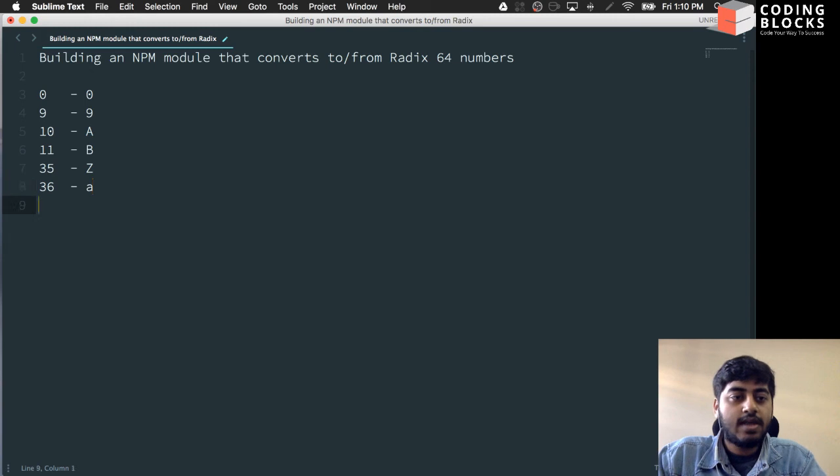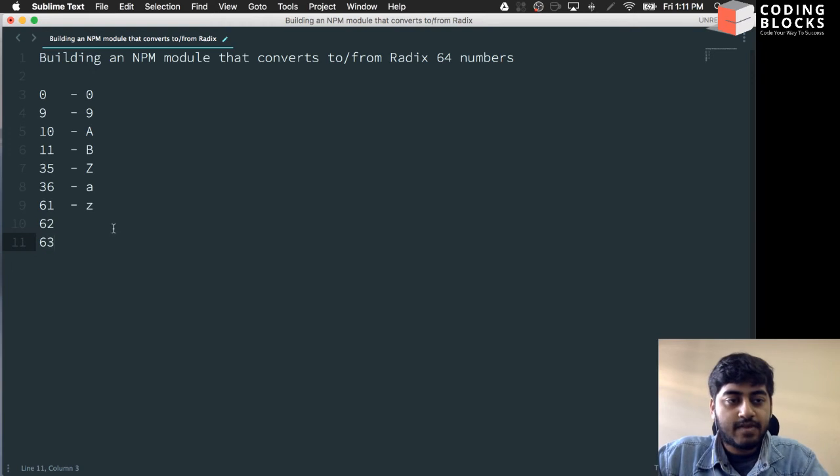small a. And similarly, when we go on to write 61, that's going to be small z here. Sorry, not 63, it will be 61, and 62 and 63 we've got to figure out.